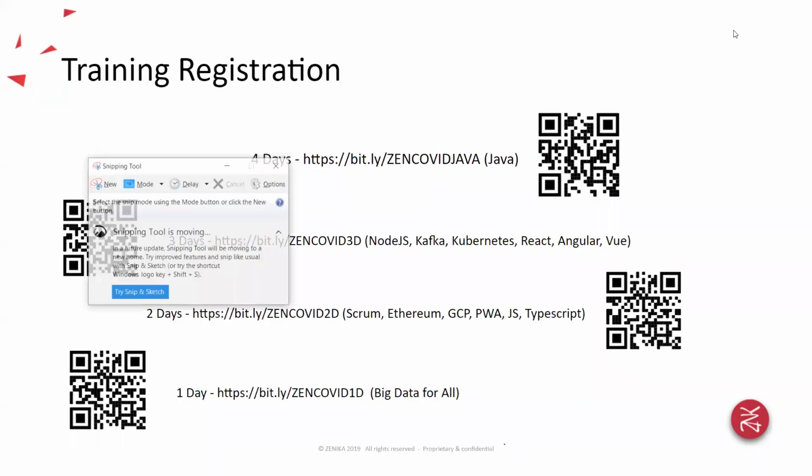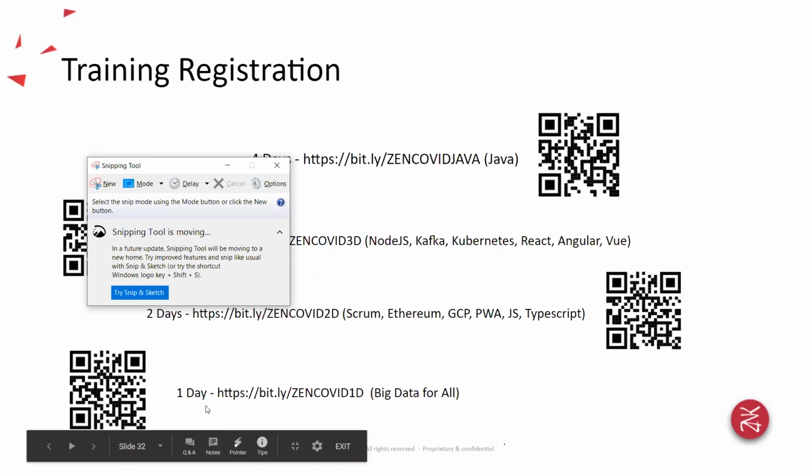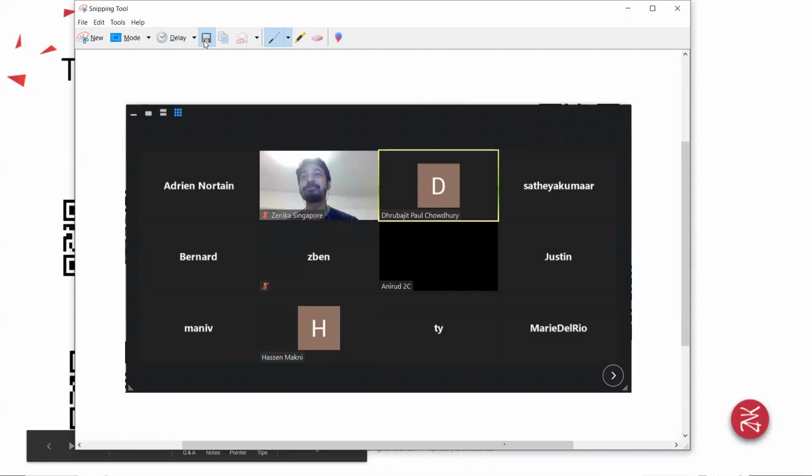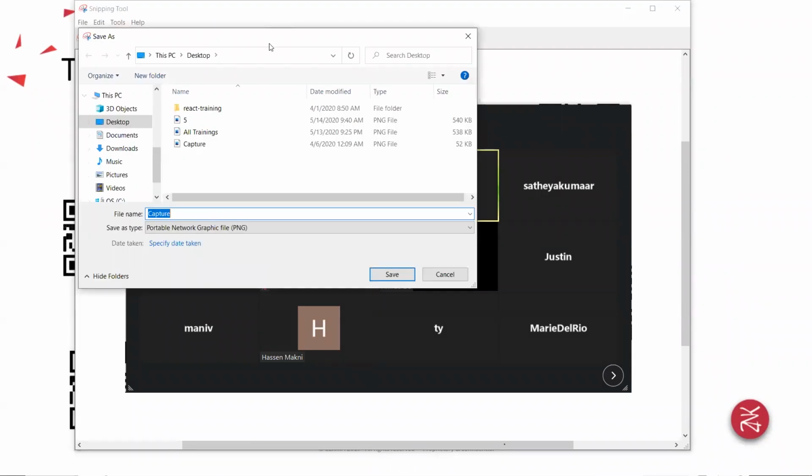Let's see. Okay, I'm gonna do a few snips. This is the first page. Save. Stop.